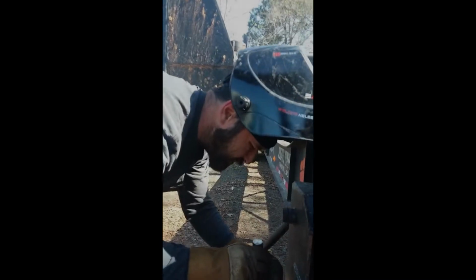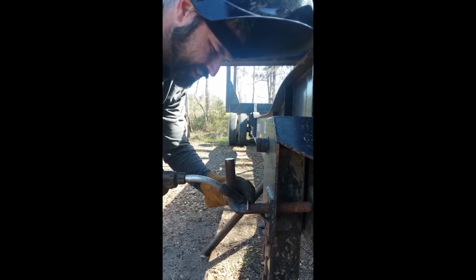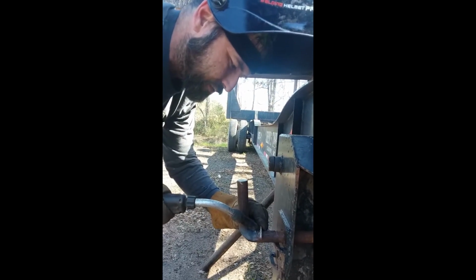All right, so what I'm gonna do to get this thing stood up, I'm gonna put a little tag right in the very, very center of this thing. That way I can still move this a little bit if I need to make it work.